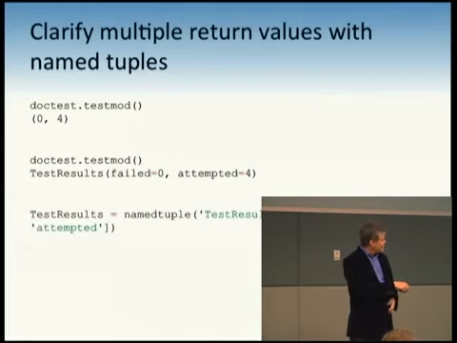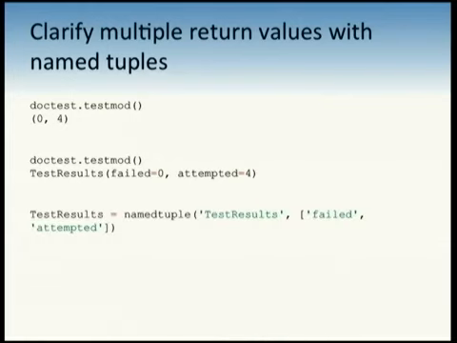And the way you make the named tuple is simple. You just say, we're defining TestResults as having two fields, failed and attempted. Easy enough. This is a very easy way to improve your code base. Basically, all over the place, go put named tuples, and now all of your output messages and error messages will be much more readable. The person who benefits from this will be you.